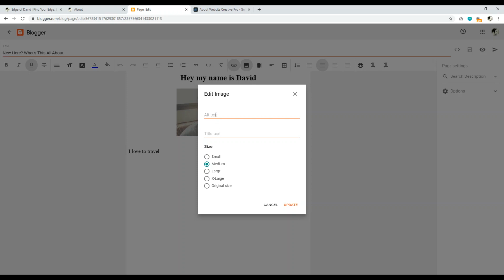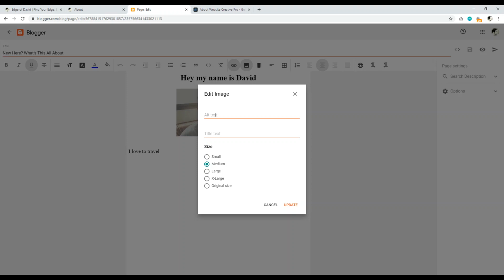So the alt text should describe what the picture is. For example, if the picture didn't load, like if someone's on a web browser and the picture didn't load for whatever reason, what's the picture about? That's what the alt text is supposed to do. It's supposed to tell people and search engines what the picture is. So if it's not about anything, then don't put anything.